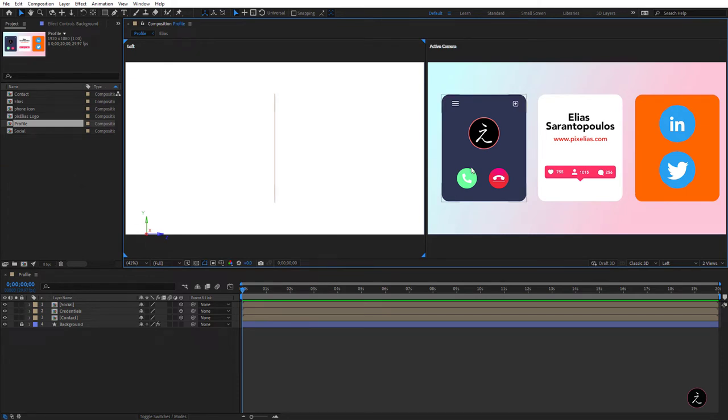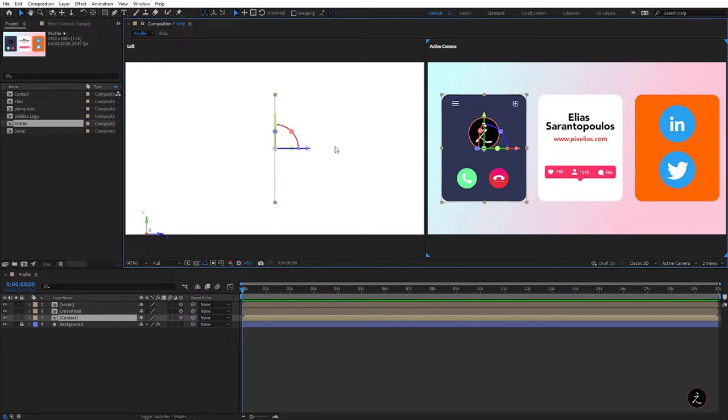So the first thing I'm going to do is just click one of these 3D layers. And right off the bat, by default, we get the universal 3D gizmo, which enables us to scale, position, and rotate an object in a single control. But first, let's talk about what each of these color axes represent. Red is for the X horizontal axis. Green is for the Y vertical axis. And blue is for the Z axis, which is the depth.